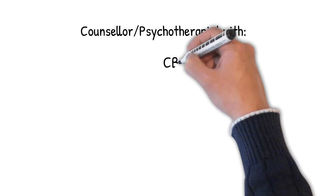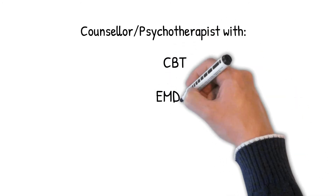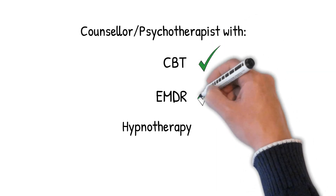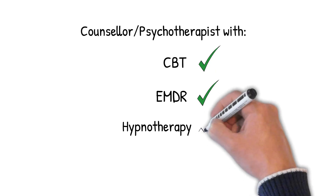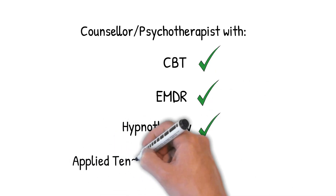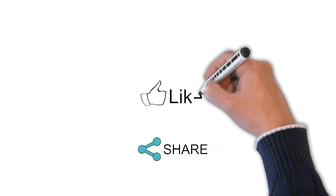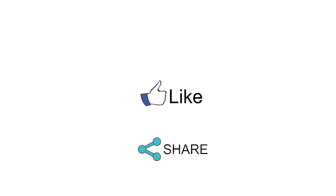So when seeking a therapist for treatment for needle phobia, do your research. Try to find someone who is trained in all or most of these therapies — many counsellors and psychotherapists have. And if you are prone to fainting, also ask them if they have any experience of the applied tension method. An experienced therapist will be able to choose the best treatment approach for your individual needs, rather than being restricted to just the one therapy that they have trained in. If you have a needle phobia, I hope this video will help you find the right treatment for you. Please share this video to help the millions of other people who suffer from this awful phobia.